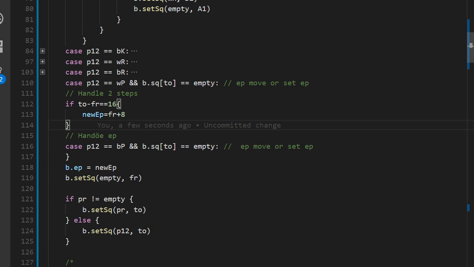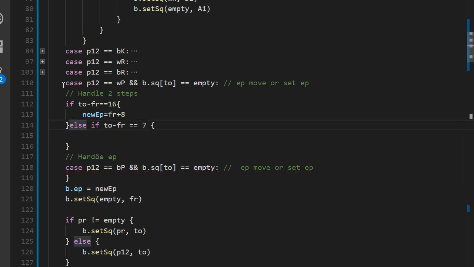Is this right? It has to be from +8 because it's white. Now, if to minus from is 7, then it's a pawn capture. But up there we have the test that the to square is empty, so this must be an en passant capture by the pawn.